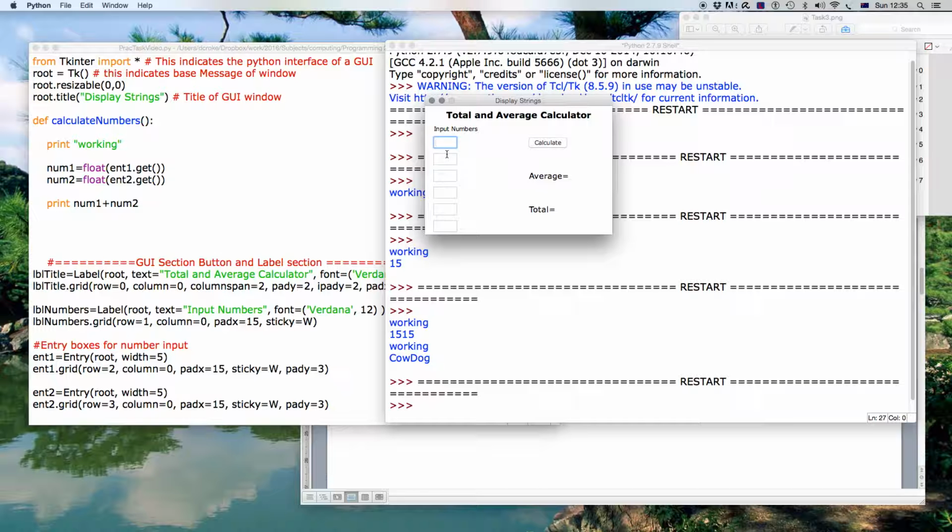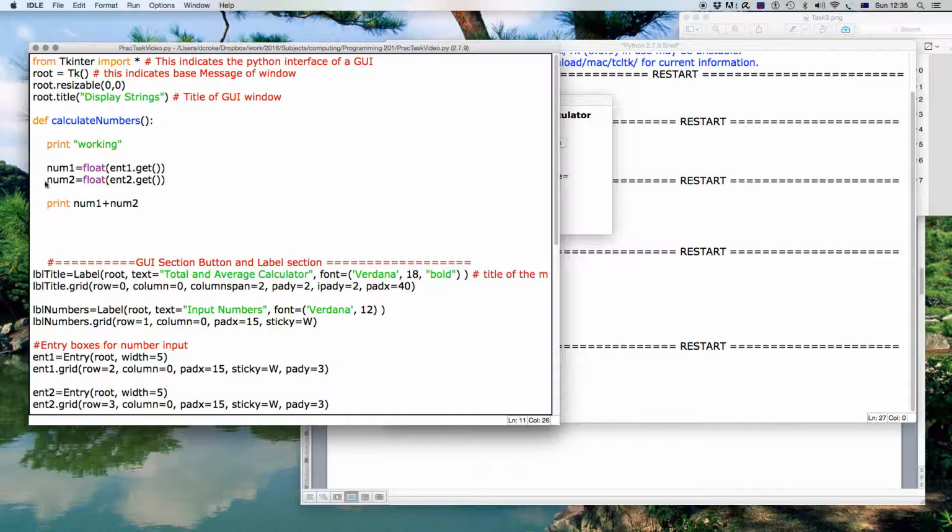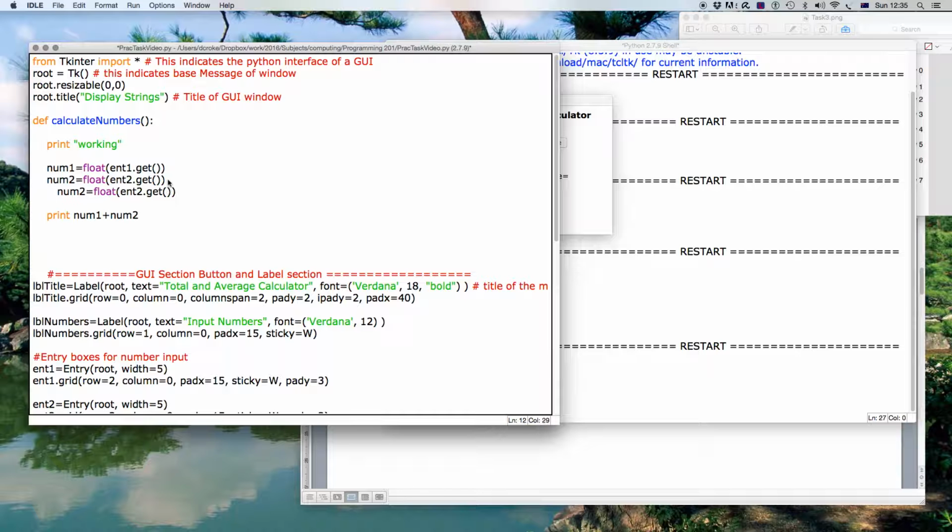Okay, 15 again, plus 15, and that's got 30. So it's actually working. It's actually printing out two numbers, and it's working. To keep on going here, it shouldn't take a huge leap of logic to figure out, but what I need to do is just change the variable each time.